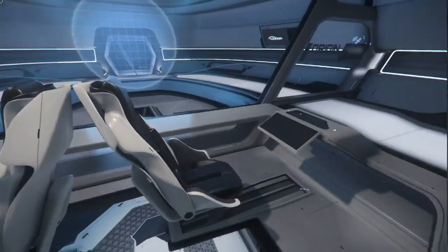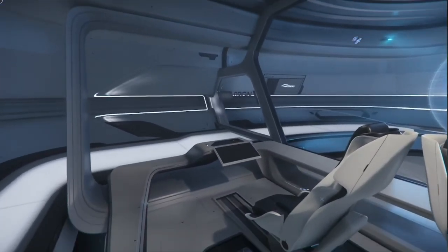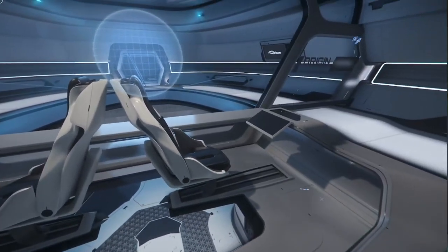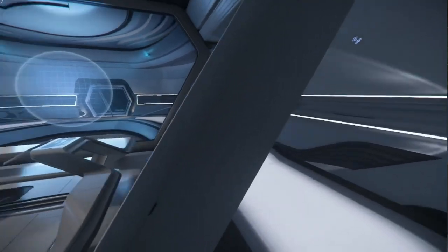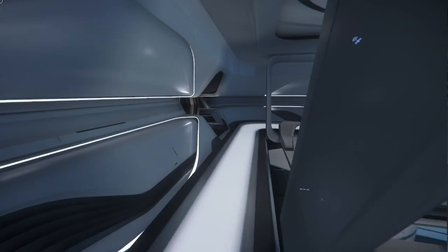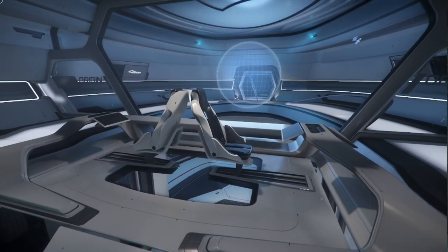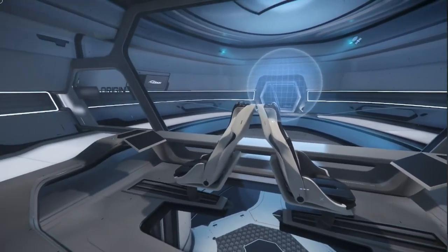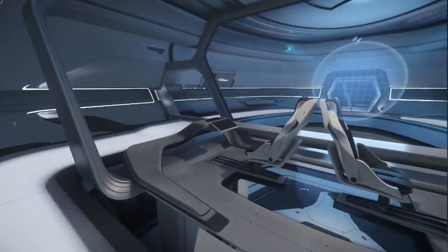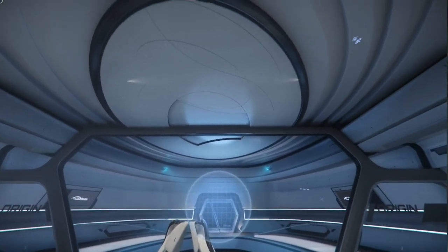The scanning stations are set up in a weird facing-away-from-each-other setup — this will most likely change and become more functional. But what really matters is that there are two dedicated scanning seats. This ship was originally supposed to compete with the Connie Aquila. The Connie Aquila has one scanning seat and basically gives up a turret for that purpose. Here you have two scanning seats and you maintain the two turrets.